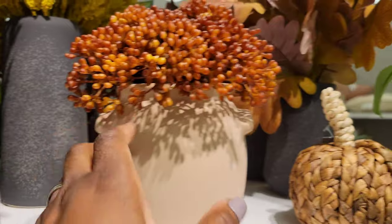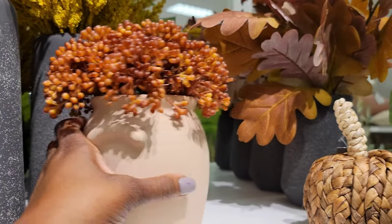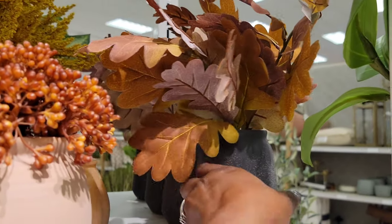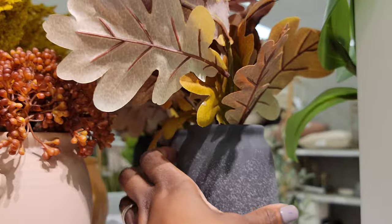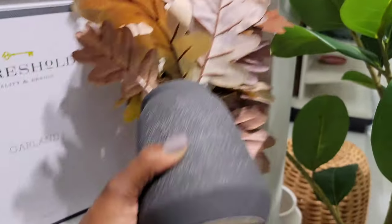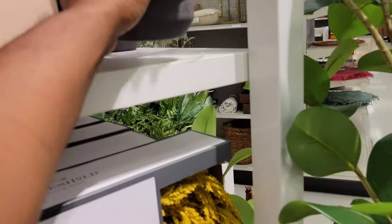And this vase, if you'll notice in the back, I'll get to that soon, it also comes with maple leaves right here. So I love this vase. I think this will look very nice in a foyer, or if you have a buffet or a credenza, or maybe a smaller dining room table. I think that this can be used as a centerpiece because it's different enough to create a statement.